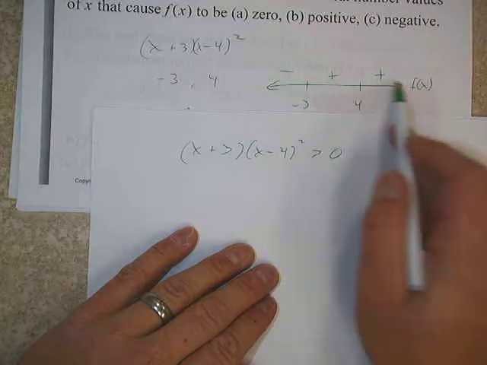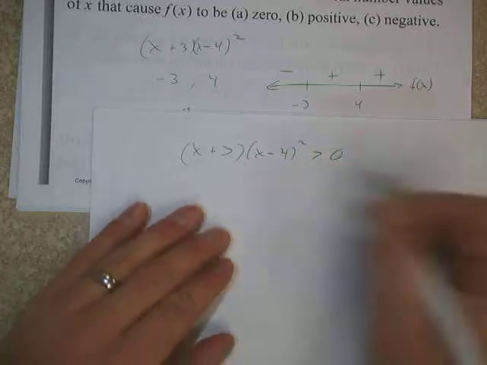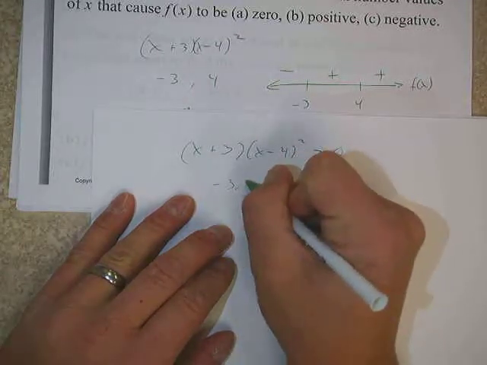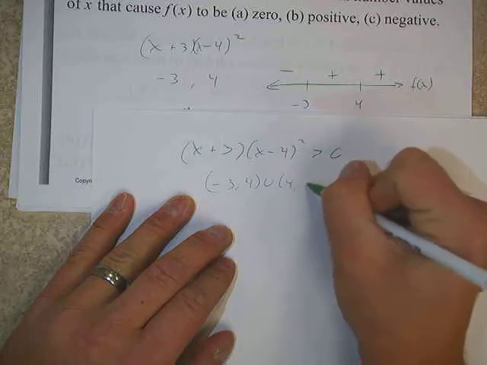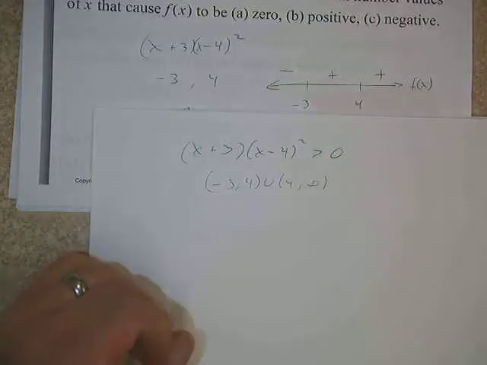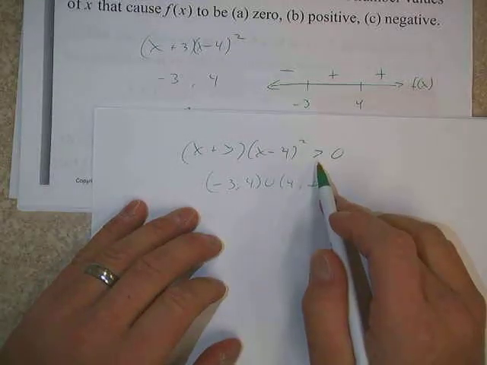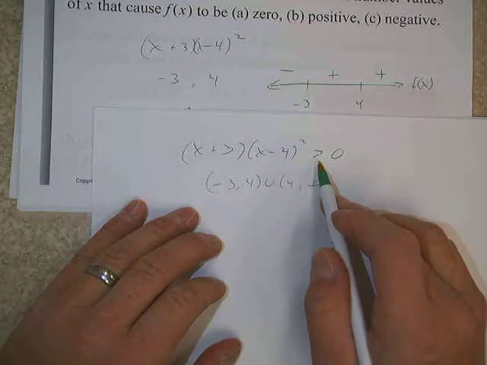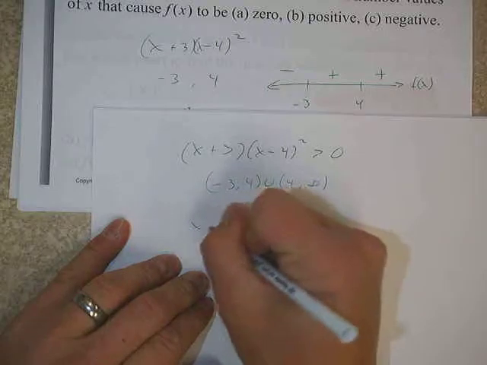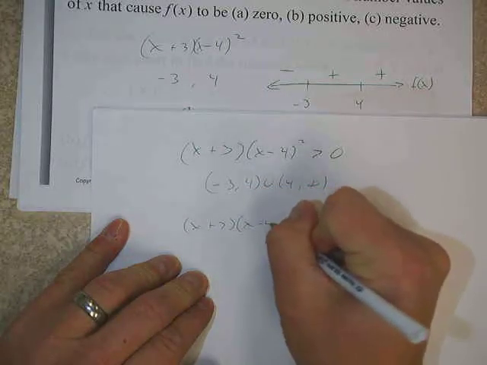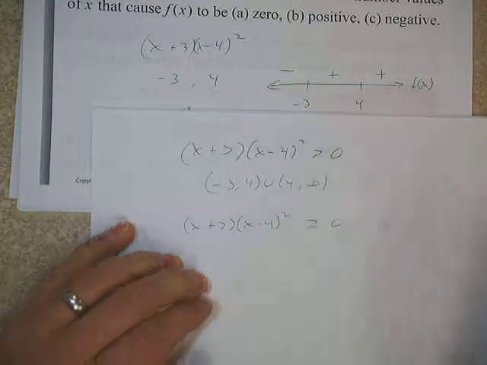Without looking at the graph, okay, the answer is right here in front of us. Okay. If it's greater than 0, it's going to be any of these areas where the signs are what? Positive. So my answer to this would be -3 to 4. Okay. And from 4 to infinity. Now you'll notice I didn't include -3 or 4 because we need what? We need greater than. We don't want the zeros to be part of that because the zeros equal 0. They're not greater than 0.